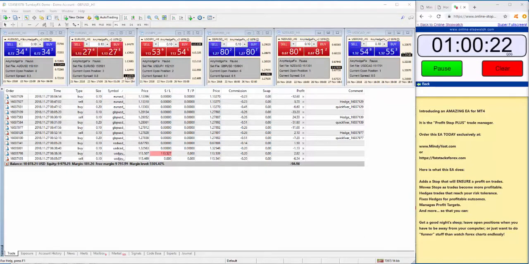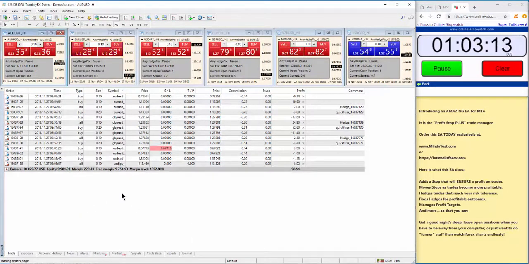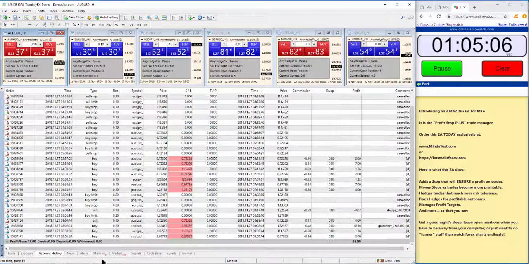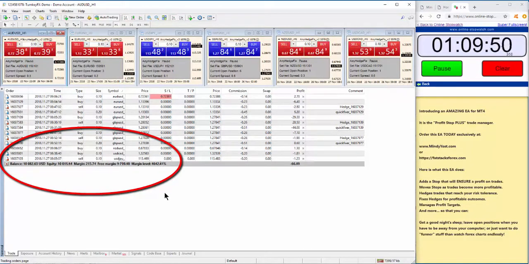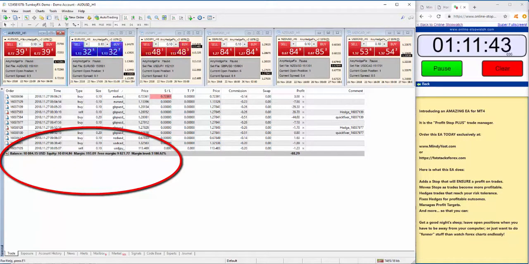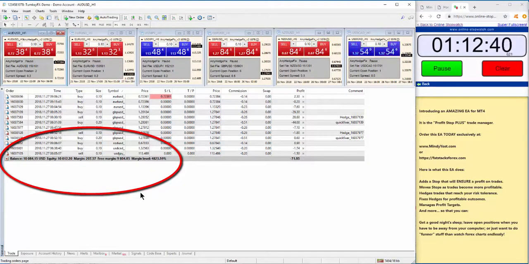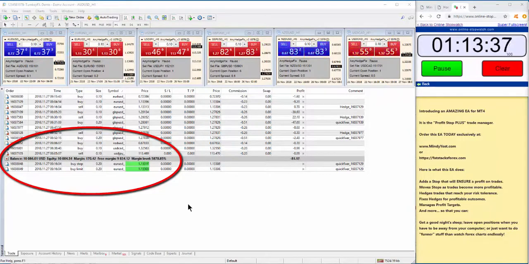What I've done in this video is I've sped this up. It's going to be 15 hours worth of video, and I put this timer on here so that you could see essentially every second of the trading that has been done in this account. And every now and then you'll see that I flip over to the account history just to check and see how it's doing, right? And what I want you to watch is the balance here. When I started the experiment, the account had just a few dollars over $10,000 in it. So anyway, watch the balance number and the equity number.